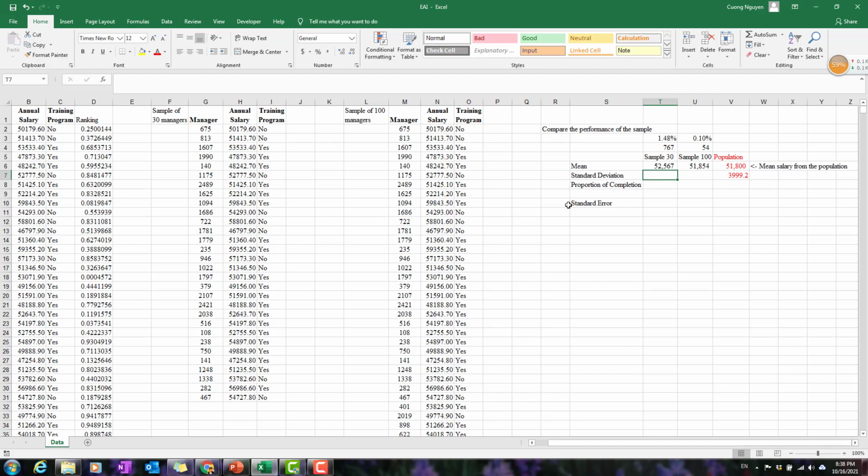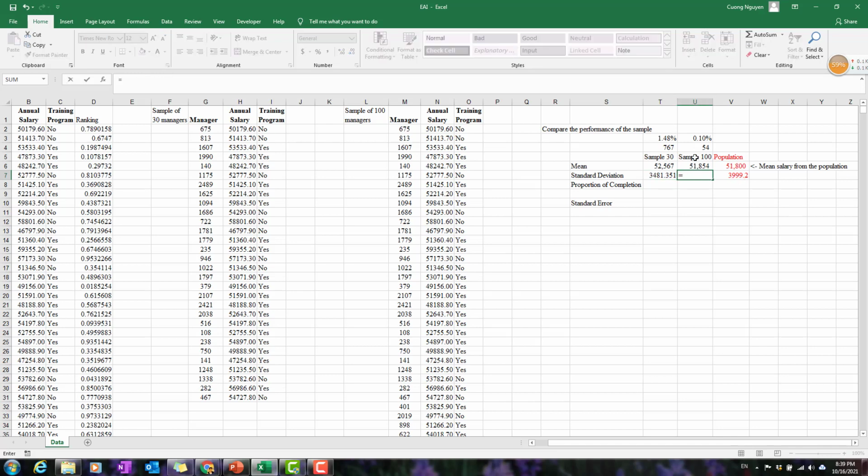With the sample we also use STDEV, but now remember this is just a sample of 30 managers that had been derived from the population of 2,500 managers, so we use S for sample. Let's do it with the annual salaries of the 30 managers, and that should be 3481. That's in some way not too bad, right? It's still very close to the around 4000 of this one. Let's check with another one.